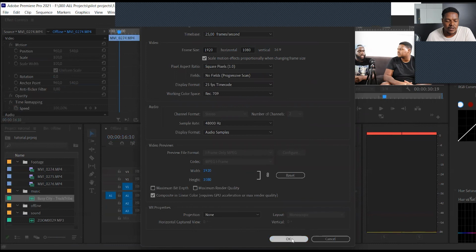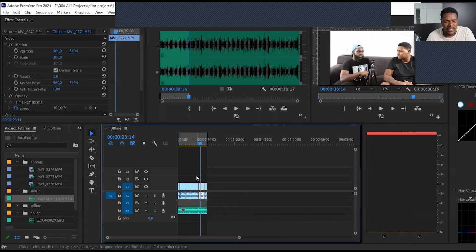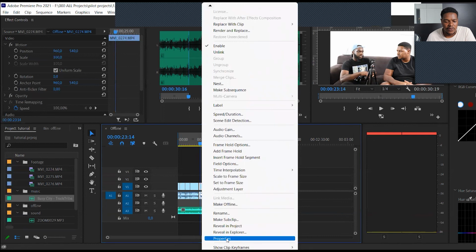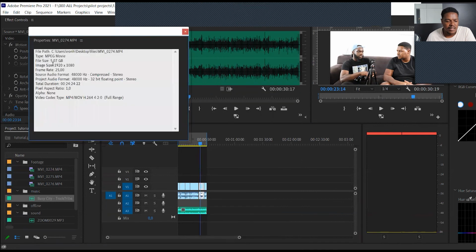You must always make sure that the frame size is exactly the same as your footage. If I click on this clip and go to properties, I can also see the frame size, 1920 by 1080, and it's 25 frames per second.